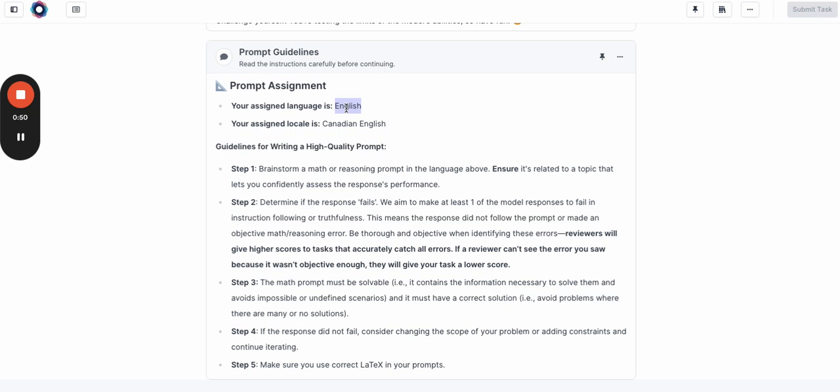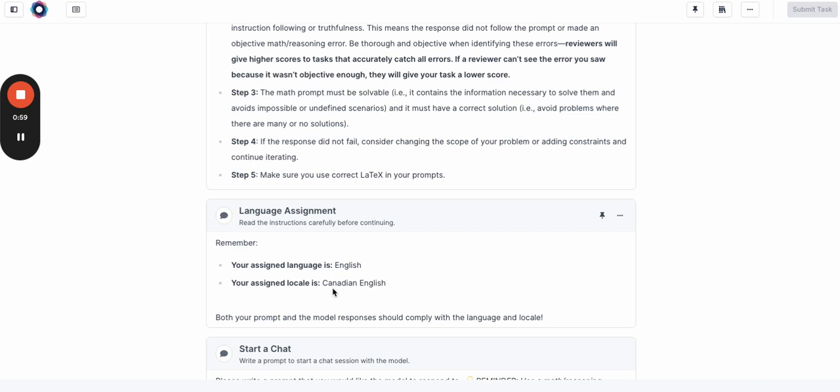And so this is what we are looking at when we are judging the model response quality. And the prompt quality is that you're complying with the assigned language. And we have this as a double check here, just as a reminder for you as well. So please triple check. If this is not a language or locale you're familiar with and it's something you don't know, please skip the task and also flag this to your QM.